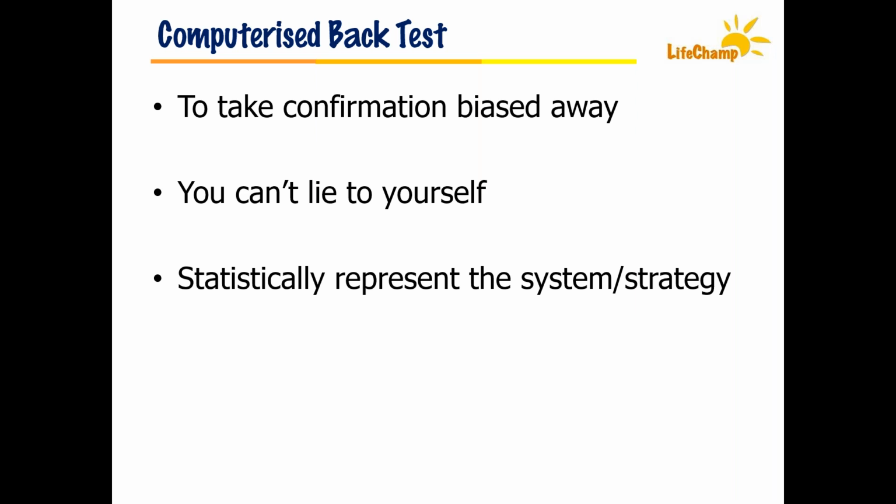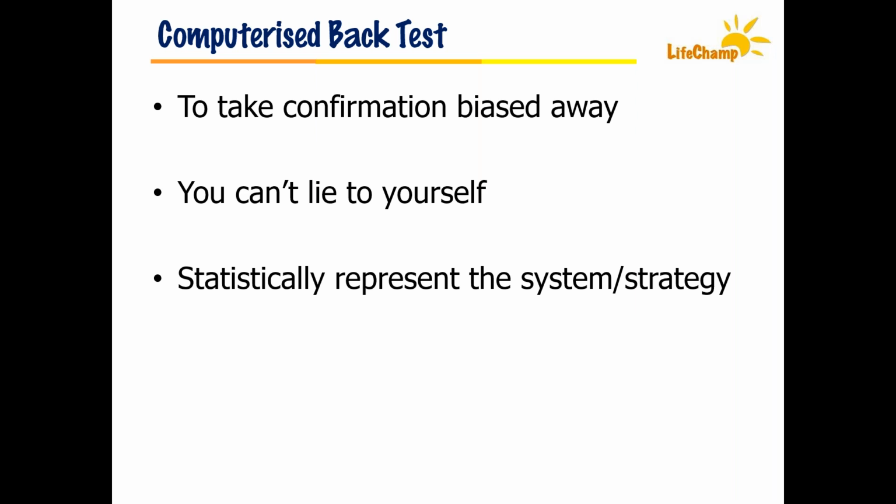Second is because you can't lie to yourself. Sometimes it's not really lying, but our brain works in such a way that we try to patch imperfection in our life and think it is perfect in the real world, when it is not. So you take this away by using a computer. It doesn't understand how to comfort you, so it will just show you the test result rather than what you want to see. So the second thing is crucial.